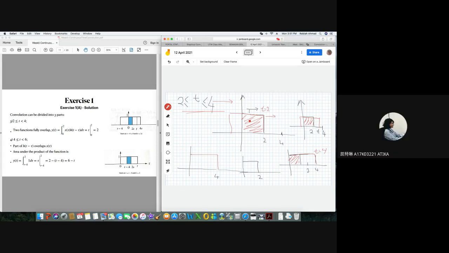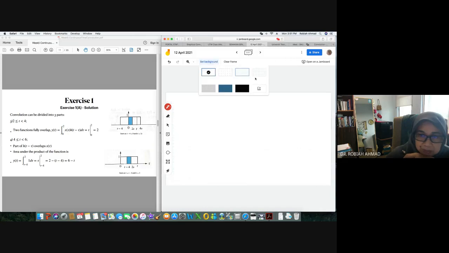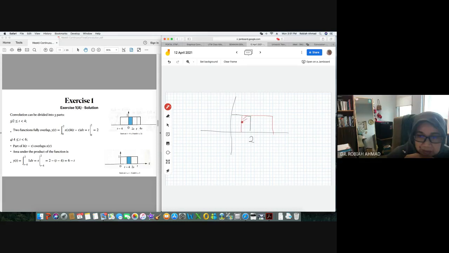Okay. And then bila case number 4, dia dah start living. Dia dah start living. Okay, kita dah terlebih masa ni. Case number 4 dia start living. Saya tunjuk last lah this one, nanti kita discuss lagi. Start living, number 2, and then yang start living lah. Dia tinggal hujung dia je. Hujung dia sahaja yang beroverlap. That's why limit dia is, yang ni kita tahu kalau merah tadi T hingga T minus 4 kan.